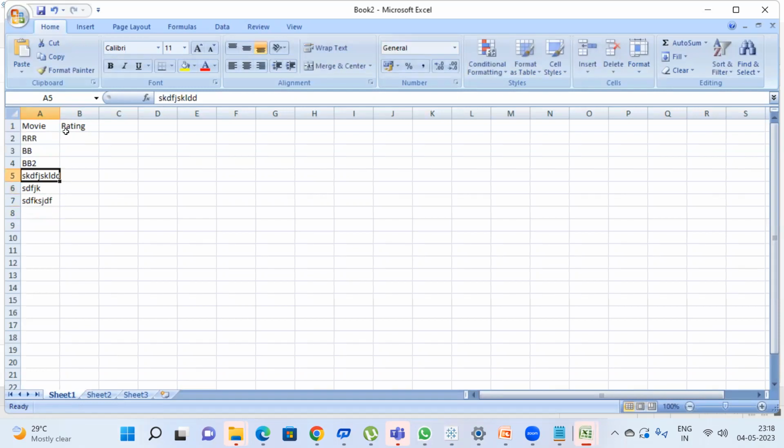And I have a rating for each, which is out of 10: 10, 9, 8, 7, 8, 6, 5, 5. So bin is nothing but grouping it based on, so I want to group these ratings. Let's say I want to create a bin with a size of 2.